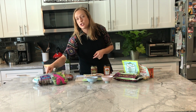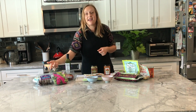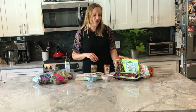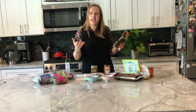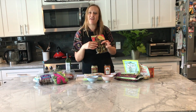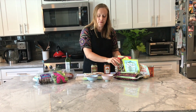Even though they are high in sugar, they don't naturally spike up your insulin level, and those are a lot like dessert for me, so I'll have a couple in the evening after a meal. Also love these marinated olive duos. It's like $1.79, and I'll just open it up, put it in an old jar or a Tupperware piece, and just snack on it every once in a while for some healthy fats that are really flavorful.